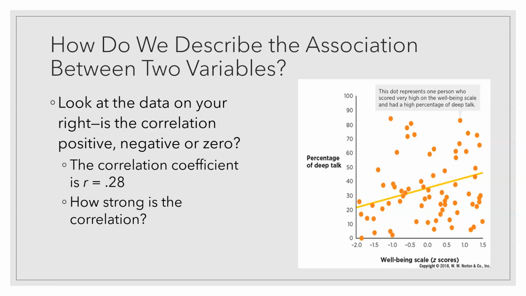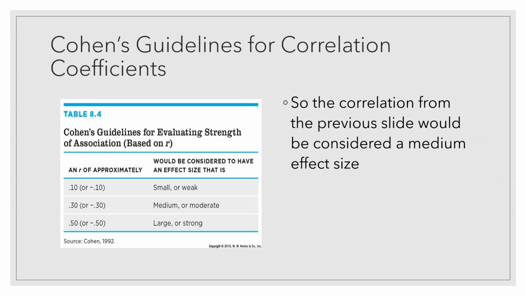So if we had to rate how strong the correlation is, we would say, well, it's not bad, but it's not great. But we have some very special guidelines that can help us determine whether the correlation is weak, medium, or strong. We have some guidelines by Cohen for correlation coefficients, based off of work he did in 1992. This is based on R, or Pearson's R, the correlation coefficient. When we talk about strength, we're only interested in the actual numerical value. We're not really interested in whether the correlation coefficient is positive or negative. We're more interested in the magnitude of that correlation coefficient.